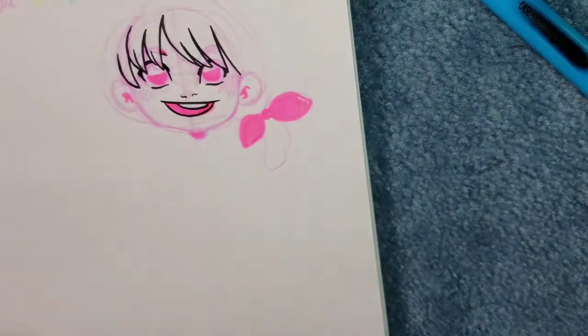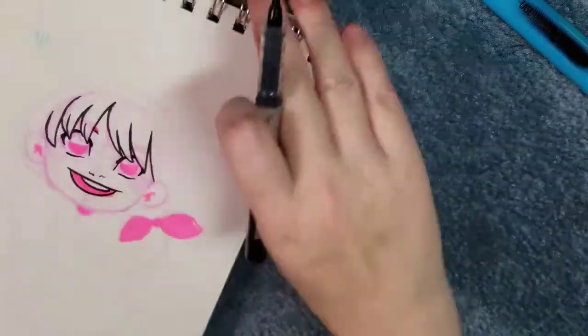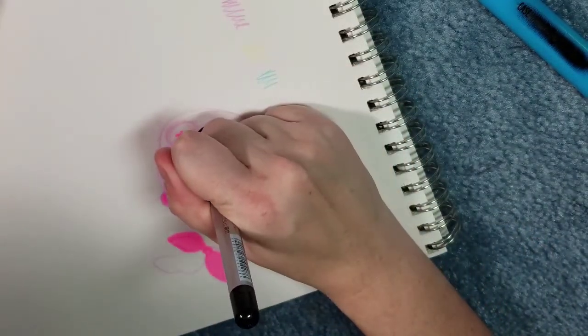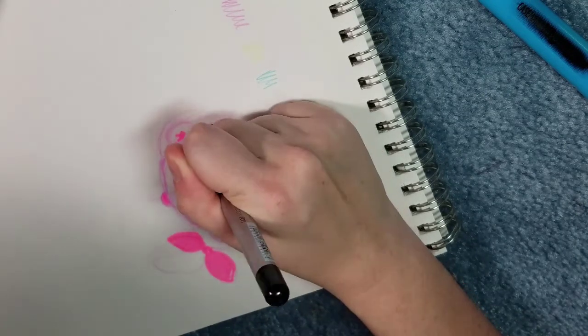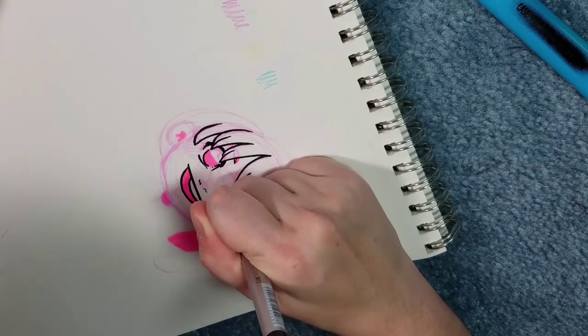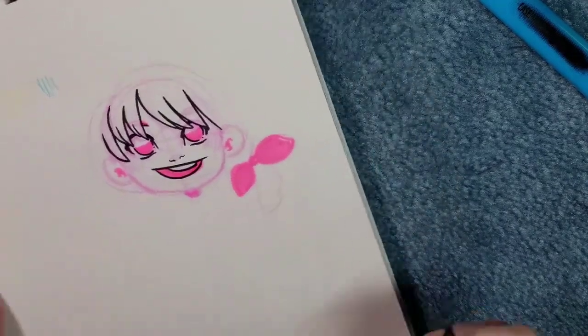Now, we can opt to leave the eyes uninked, and we can leave them like that. We could opt to leave the highlight uninked, or we can ink the highlight. It's really all about your personal preference. I'm going to leave it uninked for this piece.